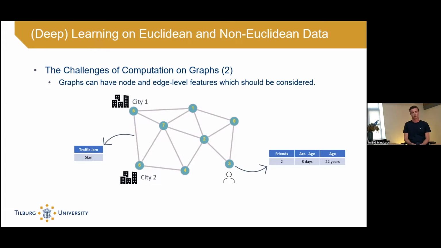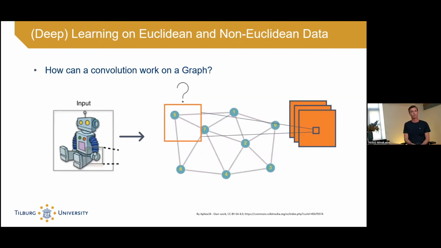But if this was a social network, you can see it on the right side of the image a bit. I've drawn a little person there. If you want to learn from a social network kind of data set, you would want to know how many friends he has, how long he's on this network. So for example, his account age is 8 years and his age is 22. So how do you include this information as well?